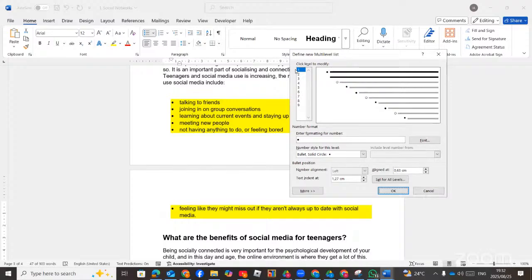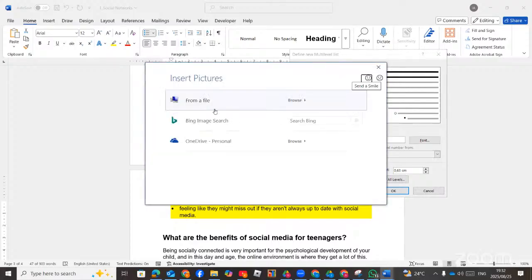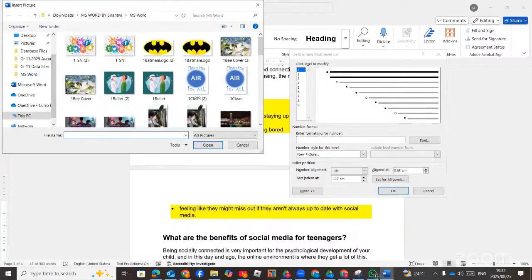Now, let's say the first one, we want to take a picture as the first level. You click on the first level, number style for this level. You go there. If you want to use a picture, you go to new picture. They can even ask you to use another bullet. So new picture. Then you select your picture from file. Let's say I want to use this picture.